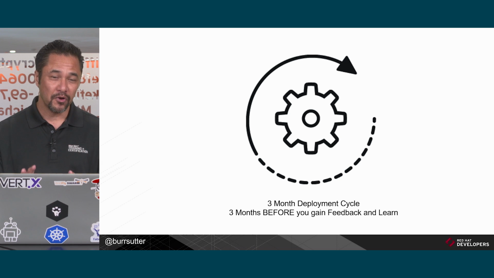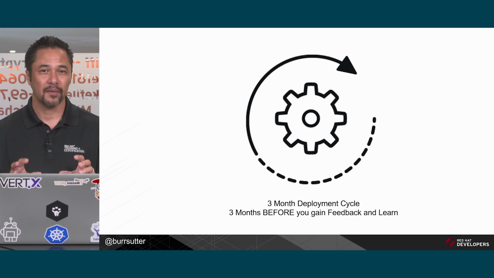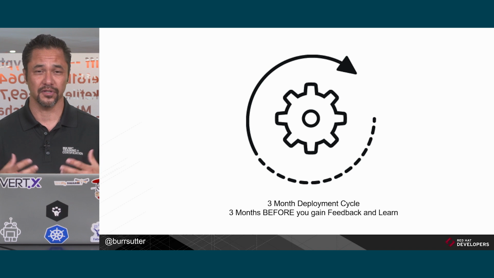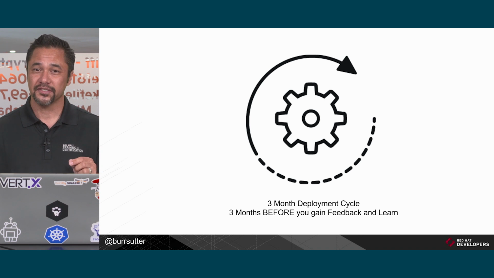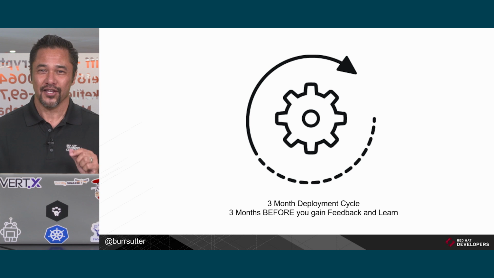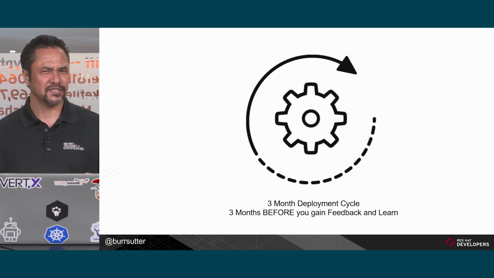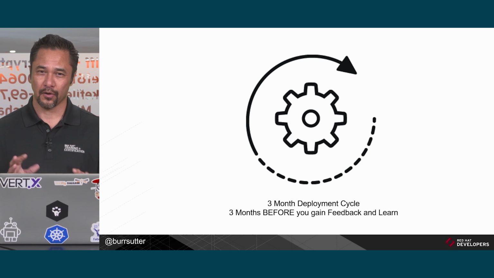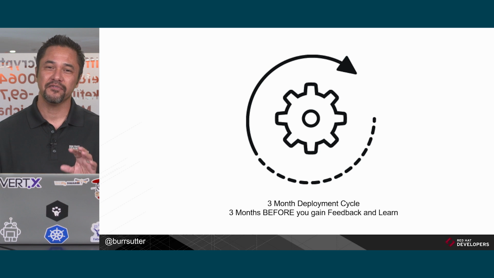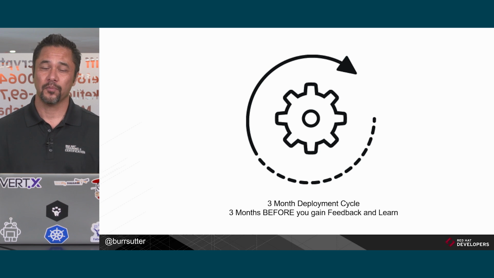One way you get greater agility, though, is by breaking this 3-month deployment cycle. Now, I'm using a 3-month deployment cycle because that is the primary metric to know how fast your organization is delivering value to the business itself. Now, 3 months is actually pretty fast. You might be thinking, our organization is more like 5 months, or more like 9 months. I've even seen some organizations who only deploy to production every 2 years.